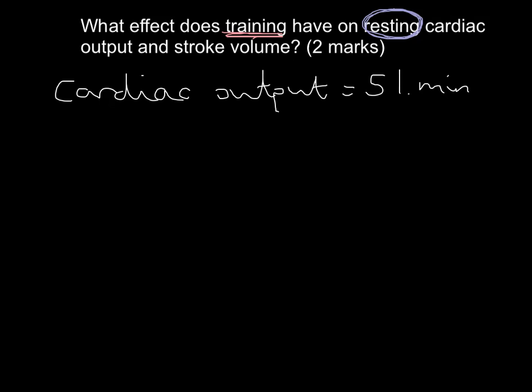And you come back and you sit down with me, you're a hell of a lot fitter, okay? But you sit down next to me and I measure your cardiac output, what do you reckon it will be? Well, the answer is it will be exactly the same. It will be 5 litres per minute. Why? Because you are resting. You've got fitter, but the point is, when you are sat chilled out, your heart doesn't have to pump any more blood around your body per minute. So it doesn't. Why make more work for yourself? Think of it that way.